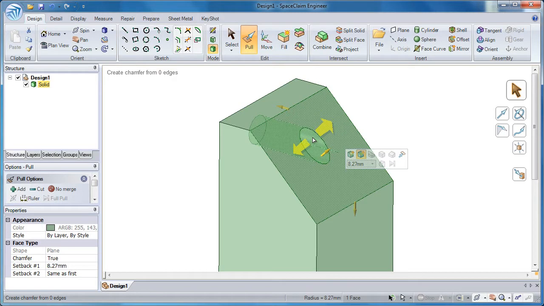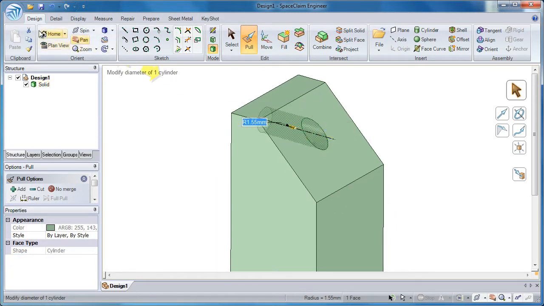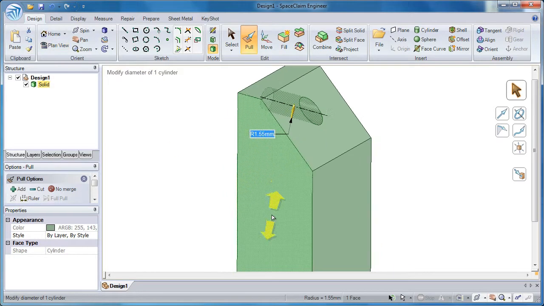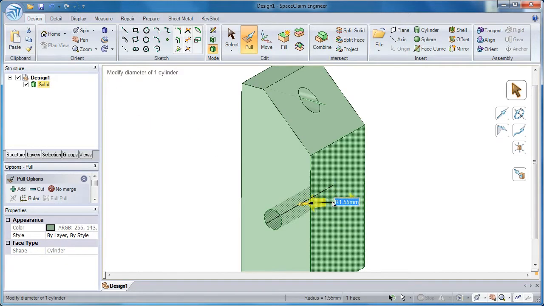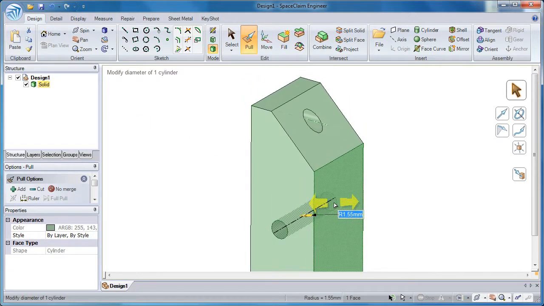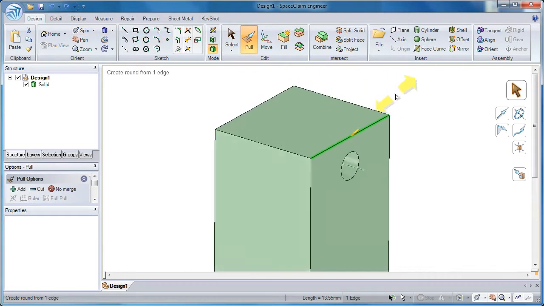Now this is a good time to mention that all the Windows tools that you're familiar with, copy, paste, redo, undo, those work wonderfully in the SpaceClaim environment. I'm just going to grab that hole, copy it to the clipboard, and paste it, and now I have a hole on a new surface. So if I want to undo those commands I just did, I could do a Control Z on the keyboard or go to my quick access toolbar and do an undo a few times.